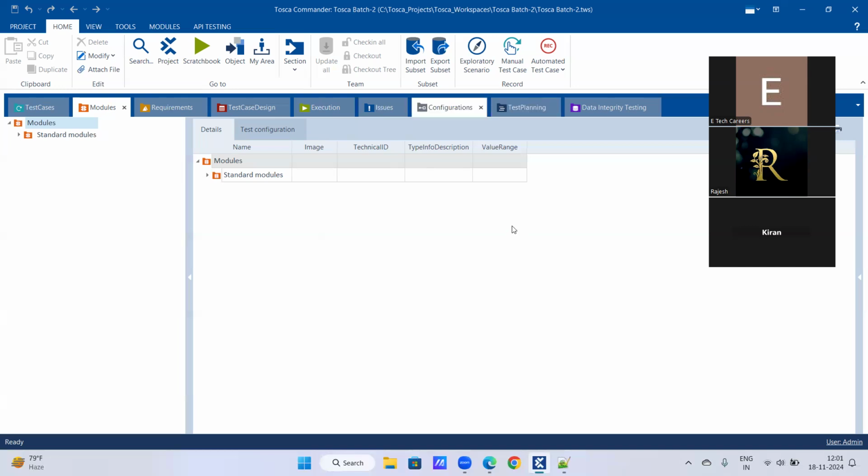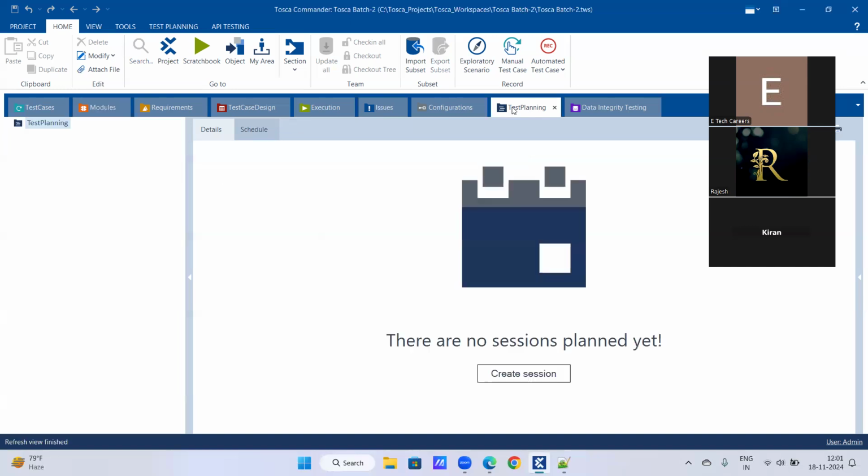So test planning means, whatever the requirement given, what you are planning to test, what the data is, and what the inputs are. Here in test planning, you can create a session. What are the inputs, what is the environment, what is the approach, how many days will it take, what is the scope, all these things will be decided in the test planning. So again, the test planning will not be done here. We are not going to discuss this section.